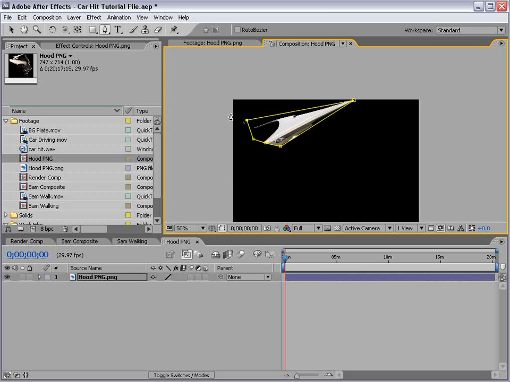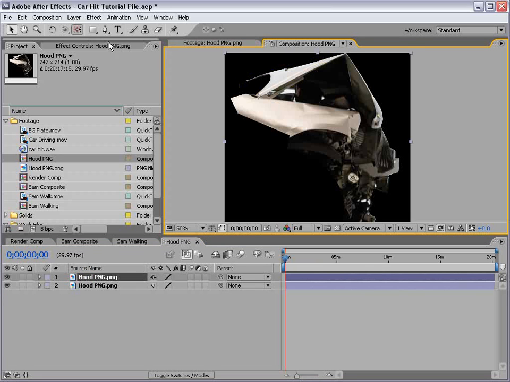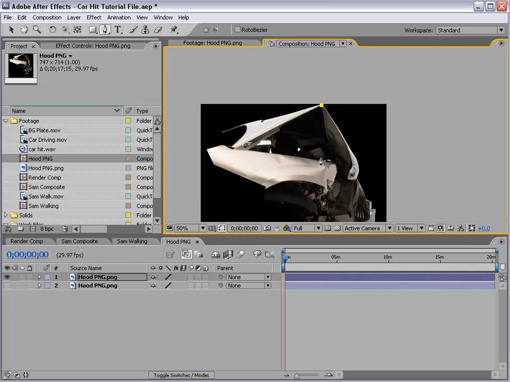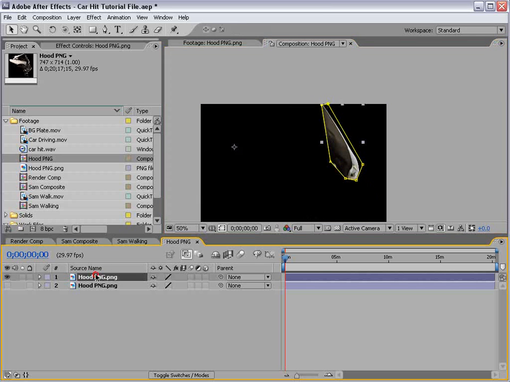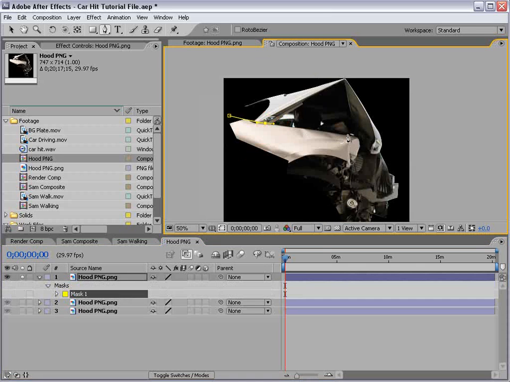around that part. And we'll take the pan behind tool, and we're going to move the center point right here into the corner, and then we'll duplicate this again. Go ahead and delete that mask. And this time we're going to draw one around this shape. And again, we'll take the pan behind tool and move this right at that point. So now we've got two parts. Duplicate this again, and we'll go ahead and hit M, delete the mask, and we want to take everything but those two pieces.